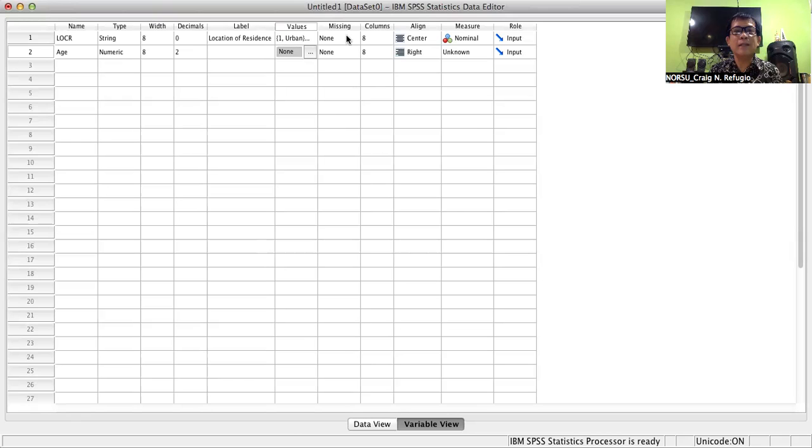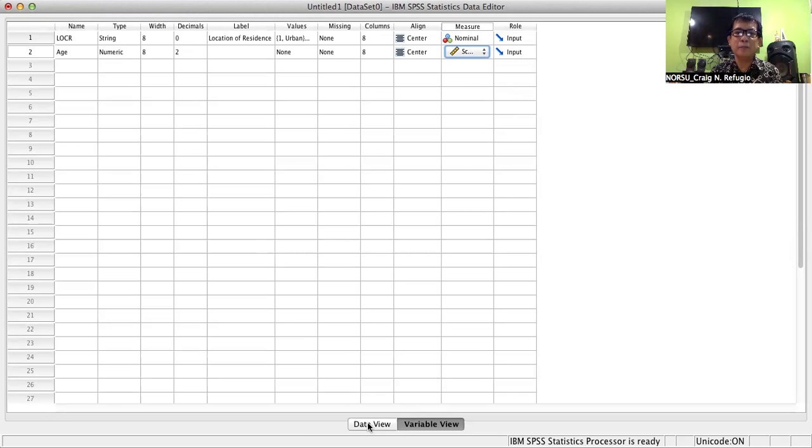And then missing, just leave as it is, column still 8. And then you are going to have an alignment at the center. And then age is actually in the scale. The scale means a combination of interval or ratio. So input, still that's an input variable.